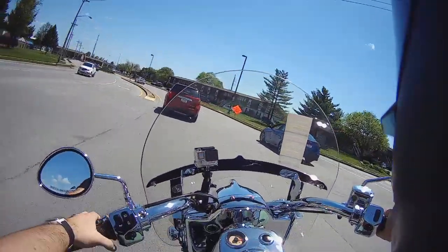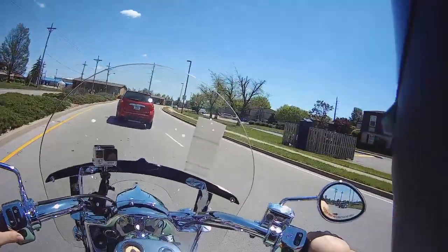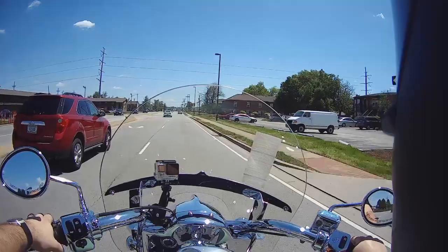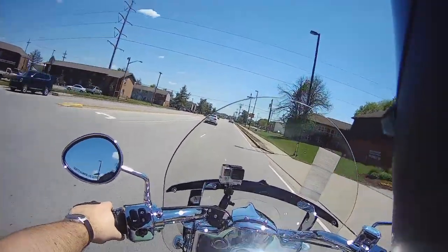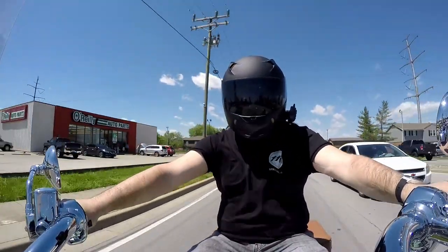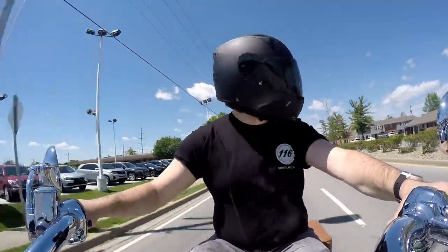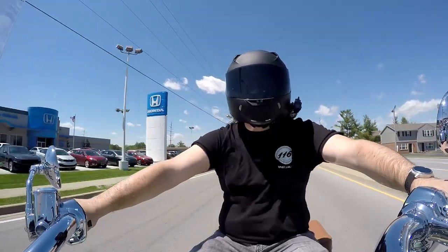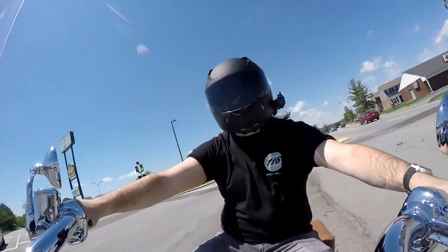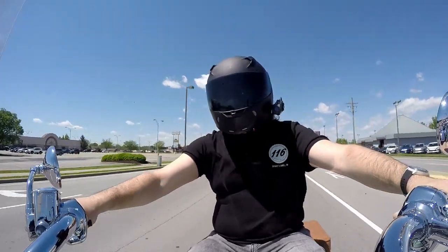Man, I love this bike. Every time I see these, I'm like, it's kind of a lot. It's not really my style. I recognize that they're beautiful, and this bike is beautiful. You really need to see it in person. But it's so nice to ride that it immediately makes me want it. Gosh, now I'm like, you know what? I think I'm ready.